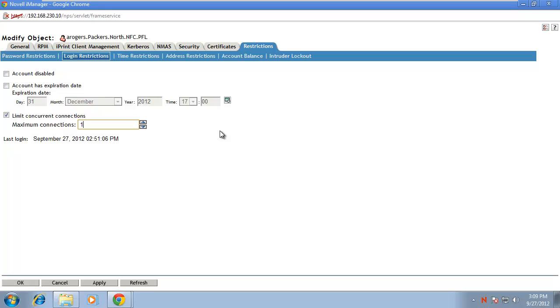It can be valuable for technicians, though. If you have a lot of PC techs running around, they're logging in, and all of a sudden they go to the next station and log in to make changes, and they can't because it says you're already logged in somewhere. That's a really good clue that you didn't log out of the last workstation. And so you have to go back and figure out where you were and log yourself out.